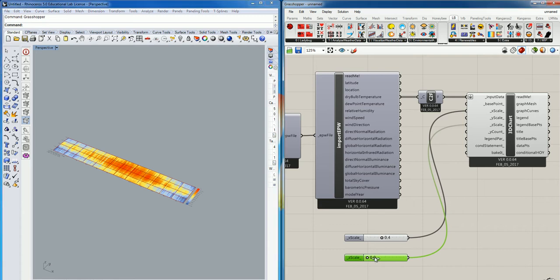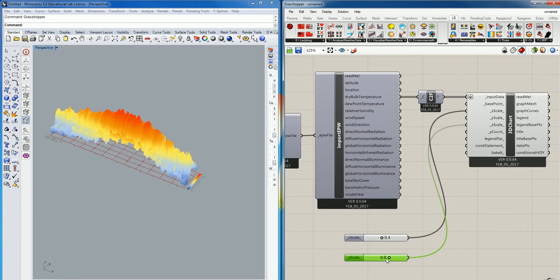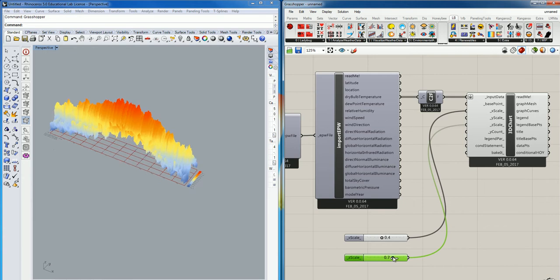I'm going to go ahead and increase it, and I think I'm going to take it up to about maybe 0.7, okay? All right, so does that make sense? I'm going to give you guys an opportunity to find the conversion to Fahrenheit and also drop the z-scale component onto it. All right?